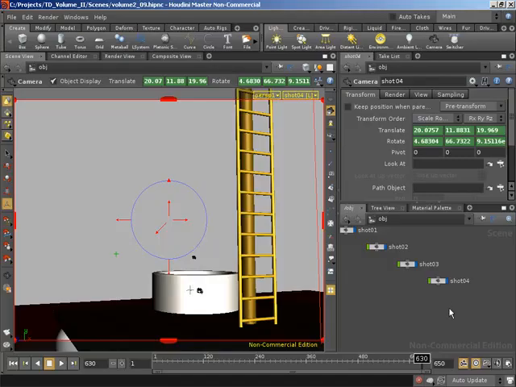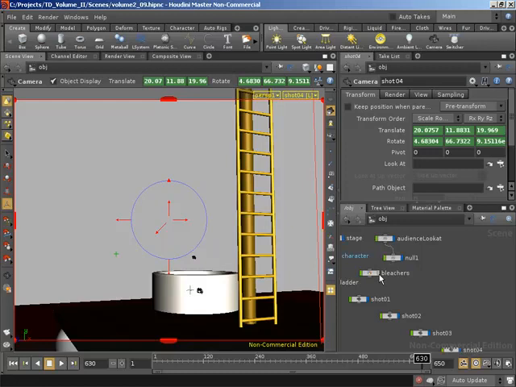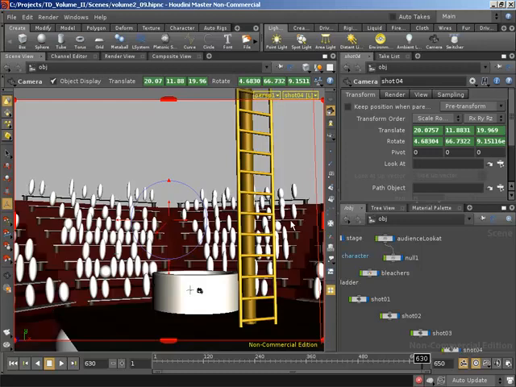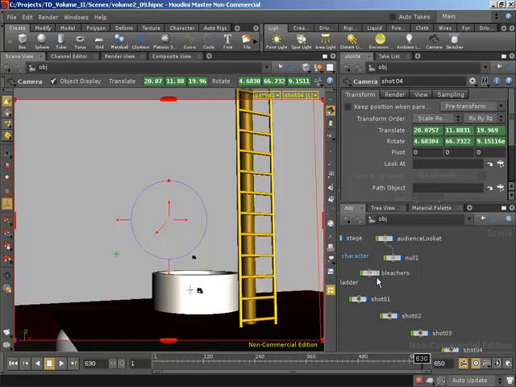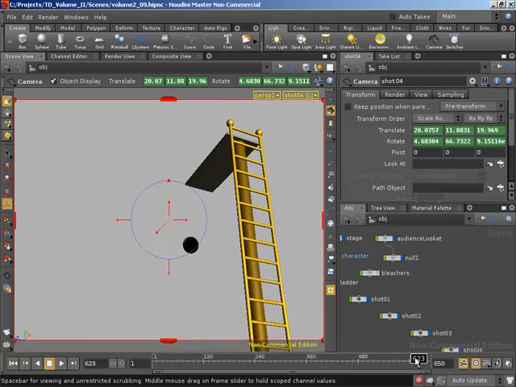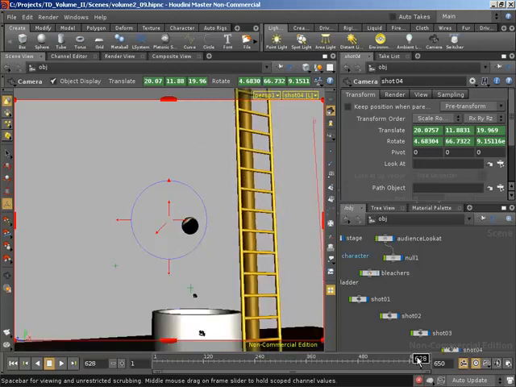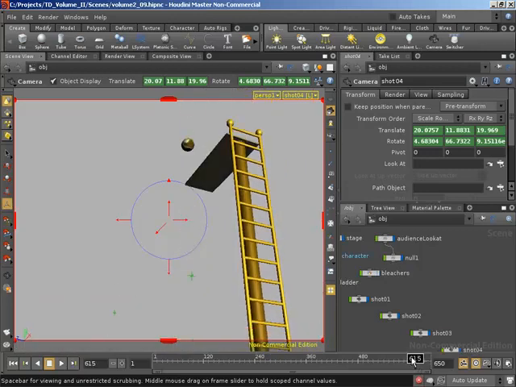If we bring our audience in, we'll see our audience looking at the ball. And because of auto key, we've got our keyframes. I'm going to hide out the audience so that we get nice feedback to make sure that we are actually tracking with the ball. Yeah, I'm very happy with that motion.